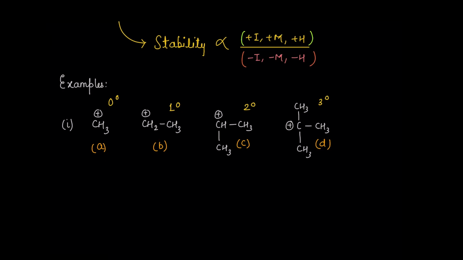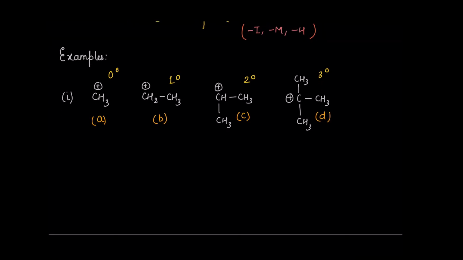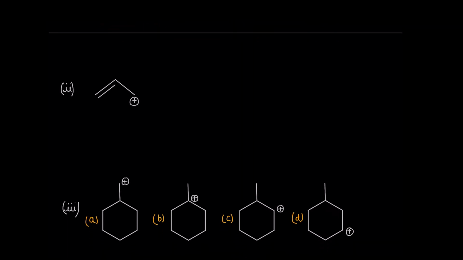Here there's no resonance in either of them. So next we'll look into hyperconjugation. Here there is no alpha H. Here we have 3 alpha hydrogens. Here we have 6 alpha hydrogens. Here we have 9 alpha hydrogens. So if there is a difference in the number of alpha hydrogens, there's no need to look for inductive effect, right? So we can simply say that D is more stable than C, is more stable than B, is more stable than A. Clear?